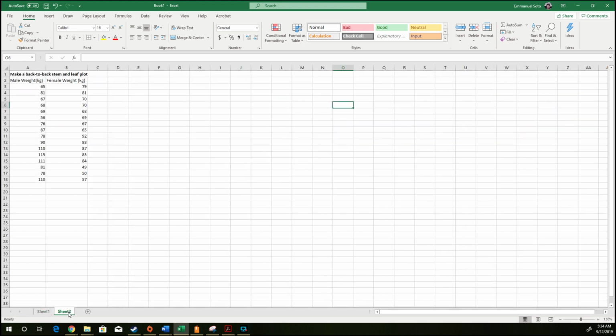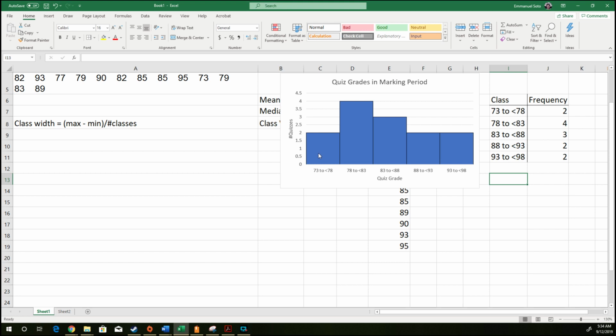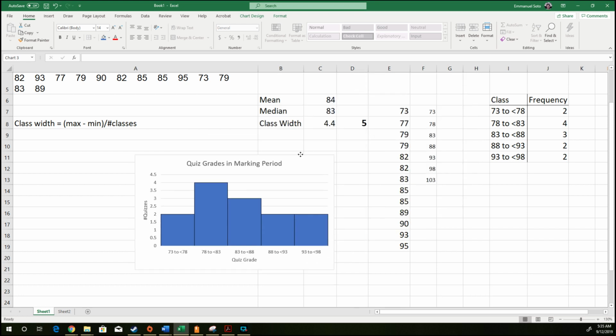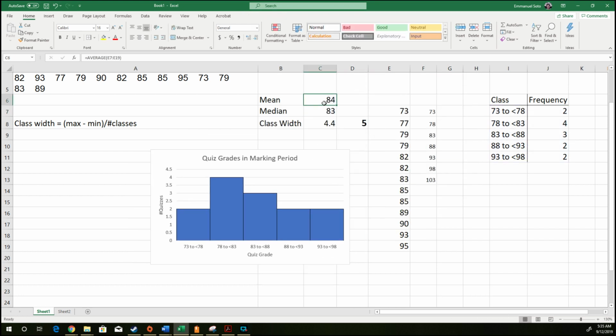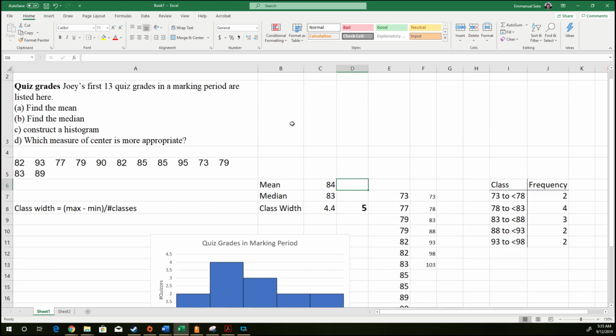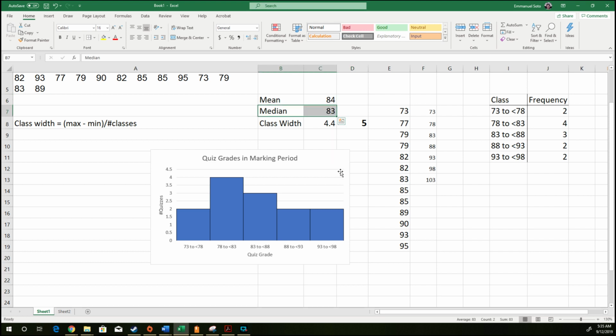All right, so now the next thing we want to do is, notice from this distribution that this kind of looks skewed to the right just by looking at it. Or you could just as easily say that it's about symmetric. So if you were to bring this bar a little bit down from the 4 to the 2, it'll be approximately symmetric. However, use your judgment. We do know that the mean is bigger than the median, so that does mean that there is a degree of skewness to the right. So if there is a degree of skewness to the right, that means the median will be a more appropriate measure of center.